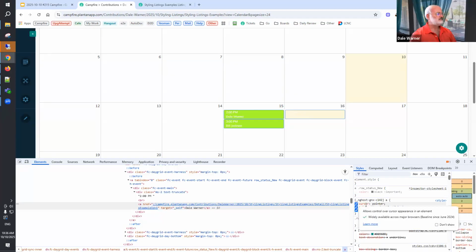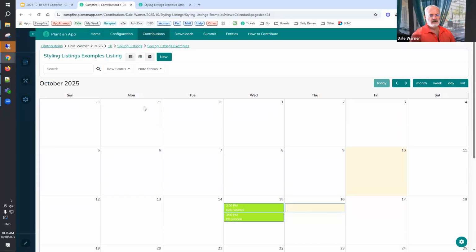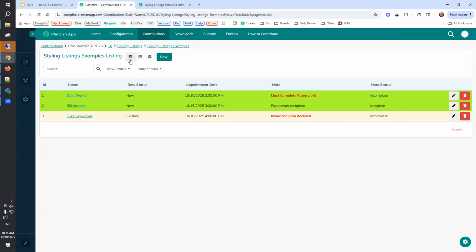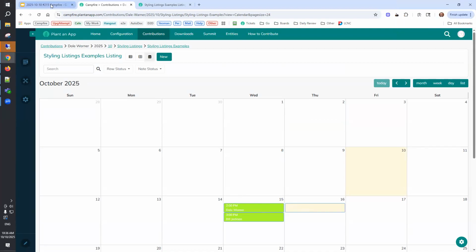But it is interesting, again, from a design choice thing, the fact that we have defaulted these to a dark color and defaulted these to a light color ends up making it where you're going to have to style it anyway. So there are a lot of times when I have wanted to style listings, and I think this is great. I'm really going to be using this.